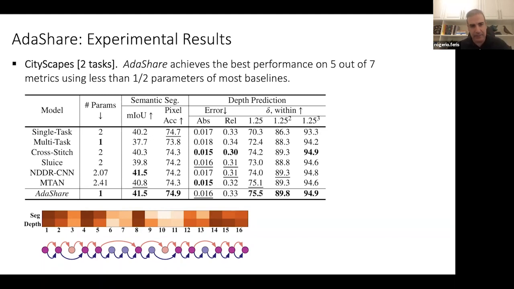And you can see here at the bottom we have this policy visualization, which basically shows the tone of red. So you have semantic segmentation on top and depth prediction in the bottom row. And the tone of red basically encodes the likelihood that that task is using that specific block index, residual block index, in the network. And you can see that this is actually hard to achieve by just manual exploration. We get very unusual branching schemes from this approach.